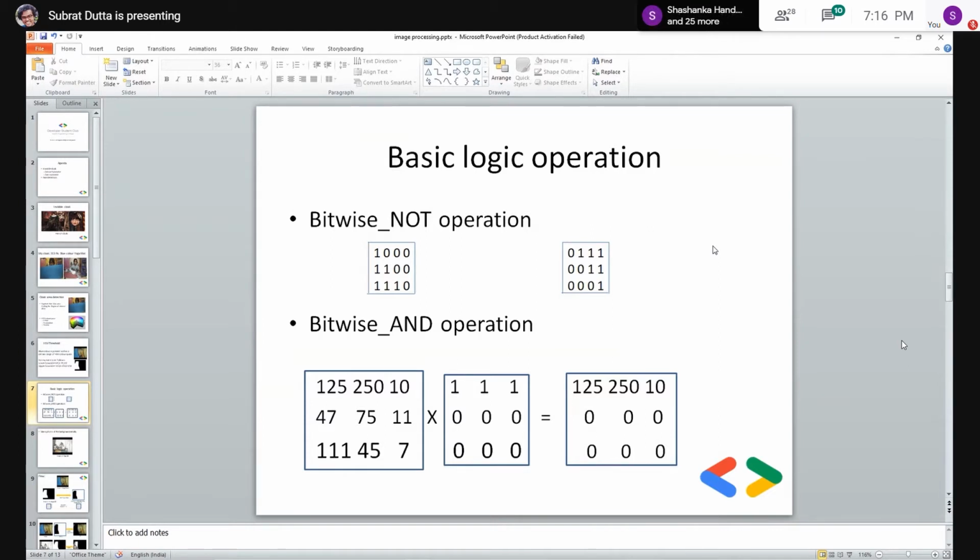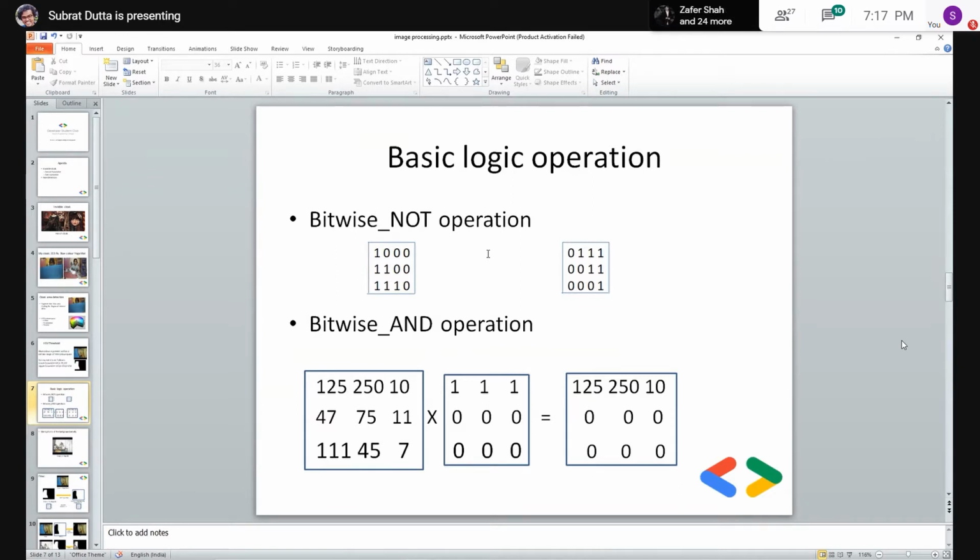Now there is one word that is called bitwise. Maybe fifth semester and seventh semester people may know it, but third semester may not, so I will explain that as well. Everybody has done basic logic gates, right? In a NOT gate, we just change 0 to 1 and 1 to 0.